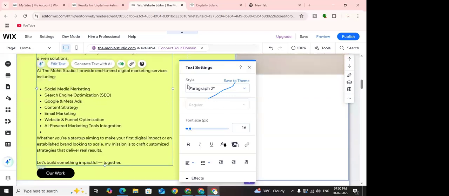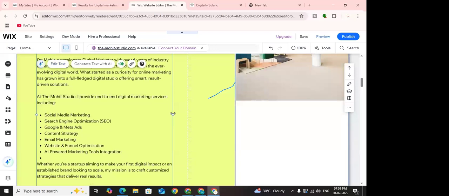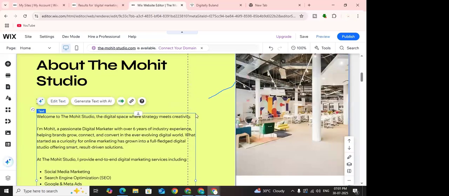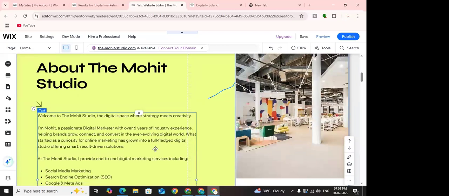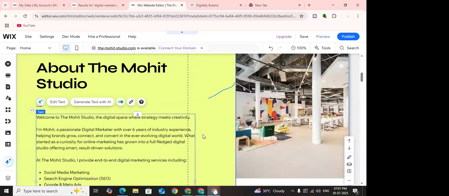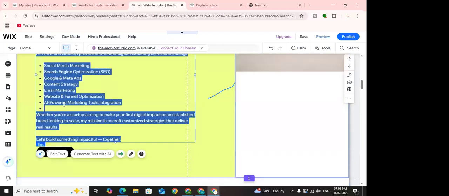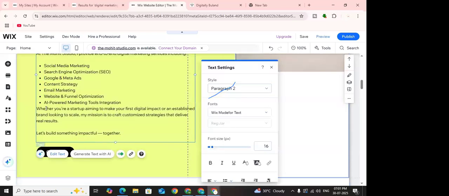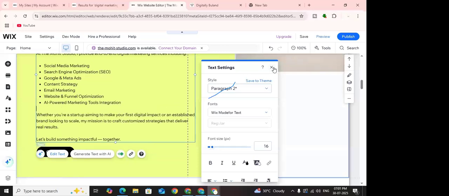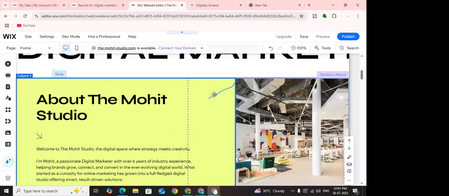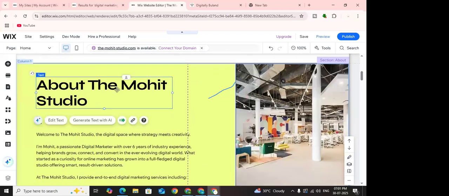We can make it wider like this on the upper side, and it's done. See, the text bullet point is here. We can just move it back here. It will be done. Now, as you can see, the about is also ready.